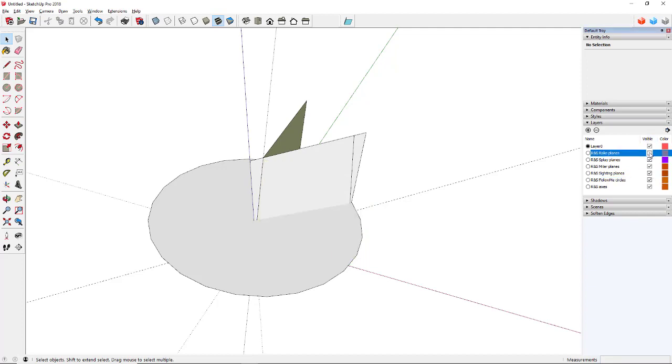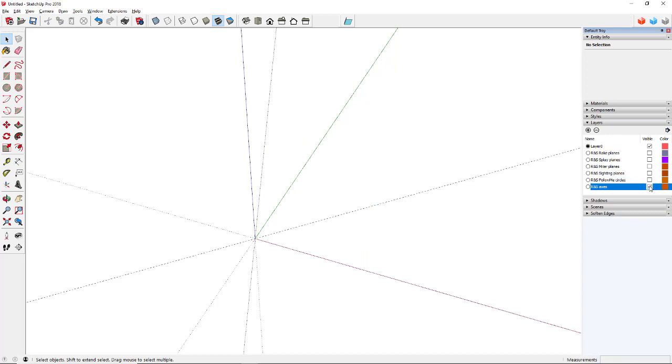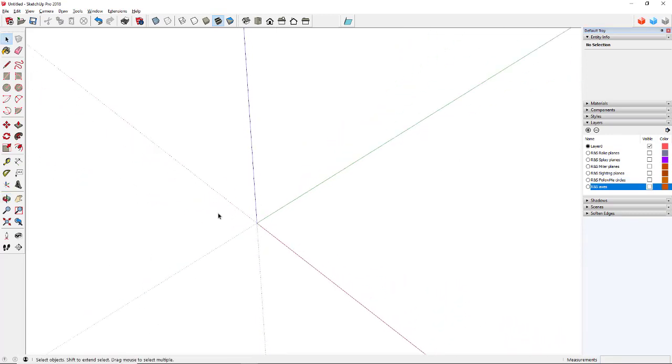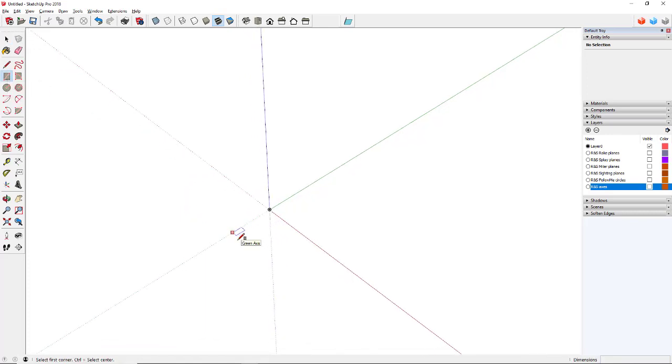For the moment, I'm going to turn off all of these, and so I just have my empty workspace. I'm going to draw the leg vertically, and then I'm going to rotate it into place. And the way I'll do that in this case is with the leg centered on the origin.